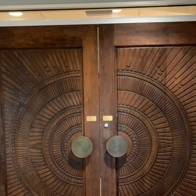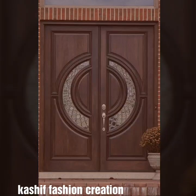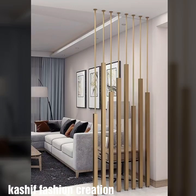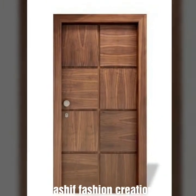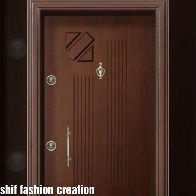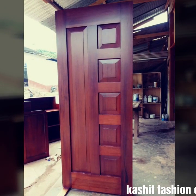Fiberglass composite doors are tough and low-maintenance — a smart choice for harsh or humid climates. They mimic the look of wood with realistic grain texturing and can be stained to match oak, walnut, and a variety of other woods. Beneath their molded surface is a framework of wood stiles and rails, including a wood edge for the lockset.